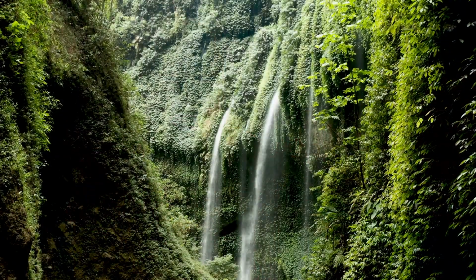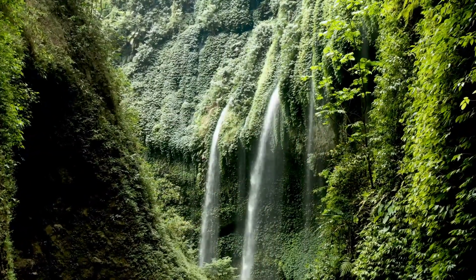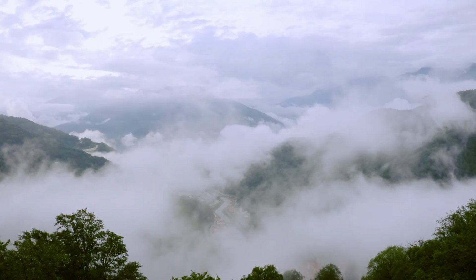I want you to think of a rainforest in the tropics, but now put a mountain range in there. So you've got the heat, you've got the humidity, you've got jungle vibe. I want you to climb this mountain all the way to near the top. So the temperatures are going to drop drastically, and you're in what we call a cloud forest mountain. So it will still have that jungle feel to it. It will be extremely dense, but you're so high up on this mountain that you're in a cloud forest.